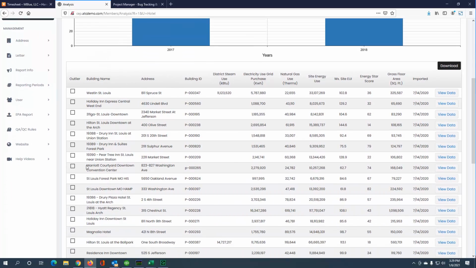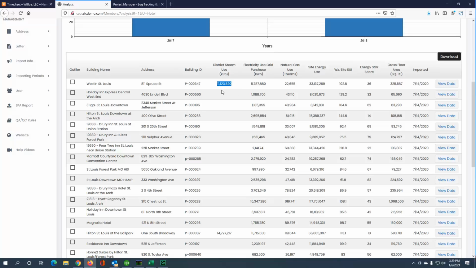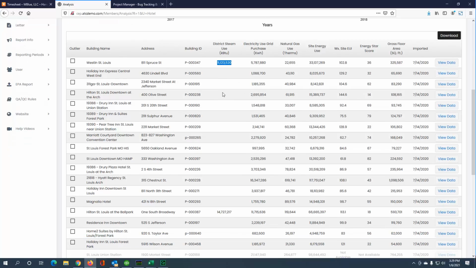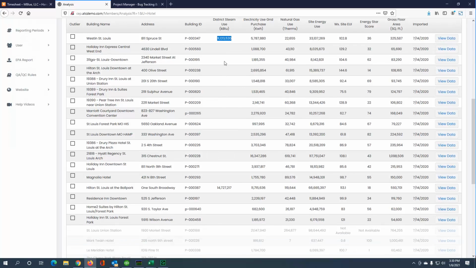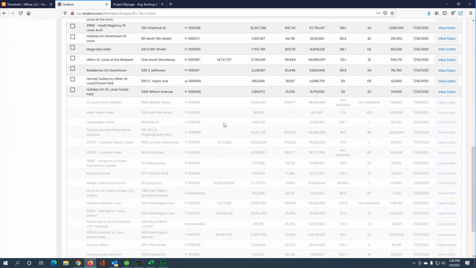Let's see. Before I go to view data, which has most of the new layout in here, this report came to my mind. It brought some questions up that I want to address in the manual review section and QA issues. You can see here they reported 11 million kBTU of steam use. And they've got it down here.